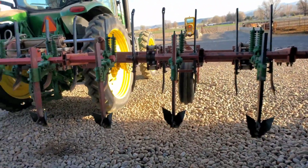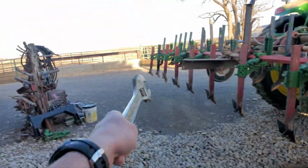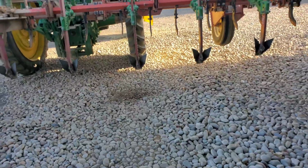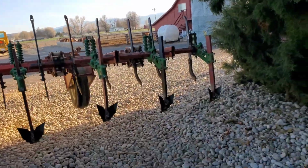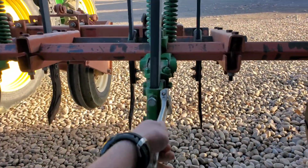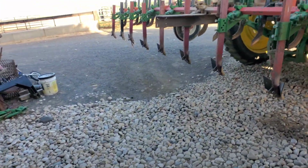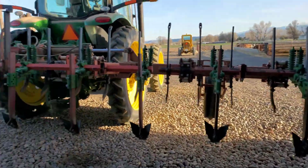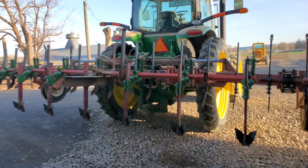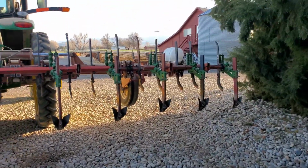Okay guys, I brought the tractor back to our shop. This is our old shop. And I'm gonna raise up the outside 2 shanks, because this next field I'm going to, and the one after that, when we planted and originally corrugated, we didn't have this big bar. The one we had, I guess we still have it, but it only goes to here. So this outside shank on both sides doesn't exist. So we bedded it up at a width of 25 feet instead of 30. And now we technically could try to make it work with the 30-foot bar, but with the way the GPS is, it's just gonna work better if we do it with 25 feet.